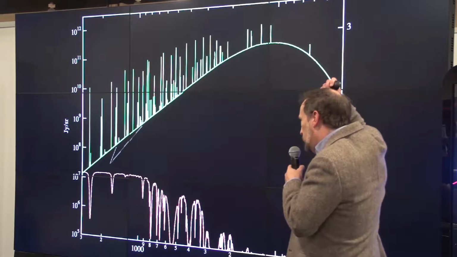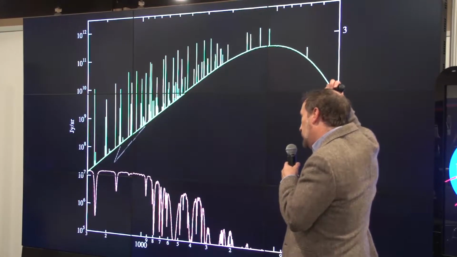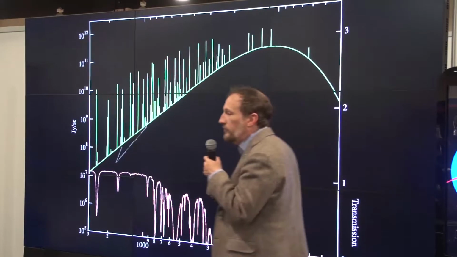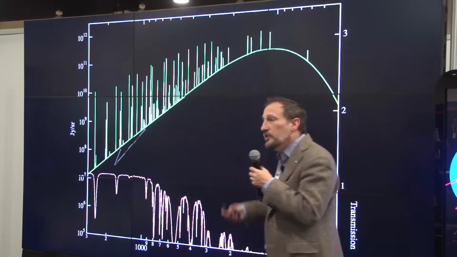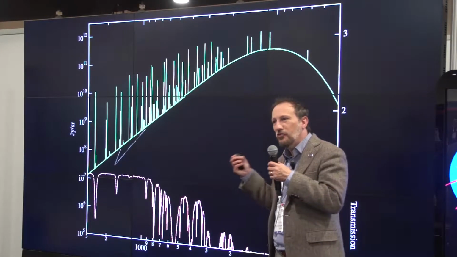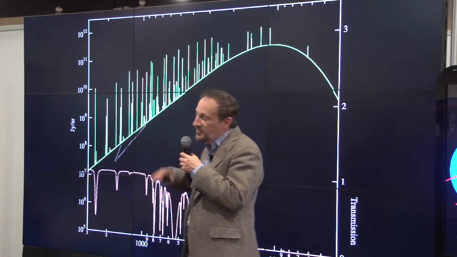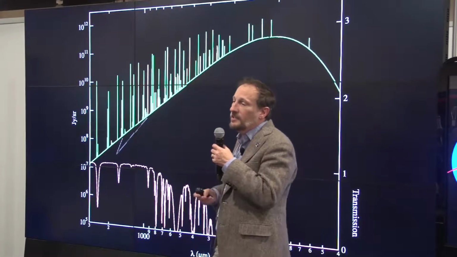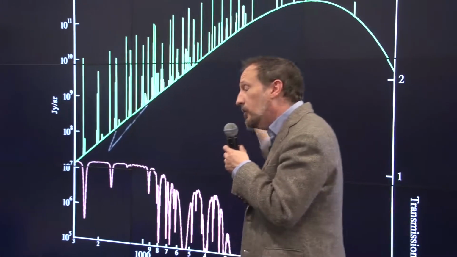So an interesting question you want to think about is why would you want to go to the wavelengths that are capable of the Origin Space Telescope? So we're going to be probing from about 5 microns all the way out to 600 microns. And if you want to trace water, water is what we call a light hydride. So it has small rotation constants, and emits mostly in the far infrared.